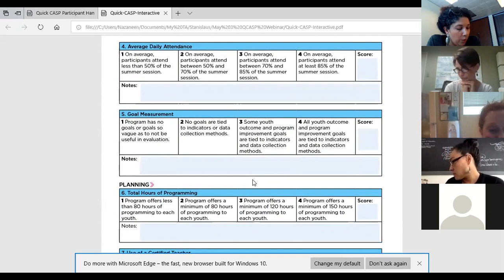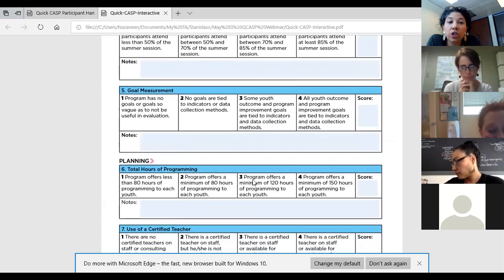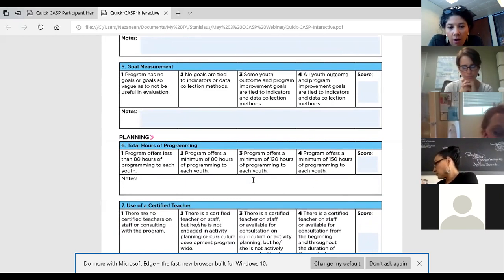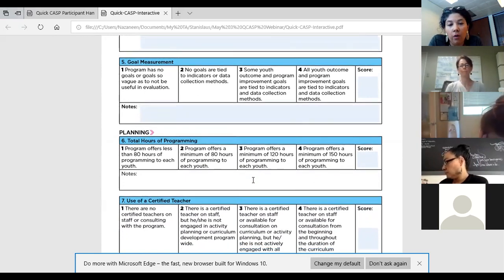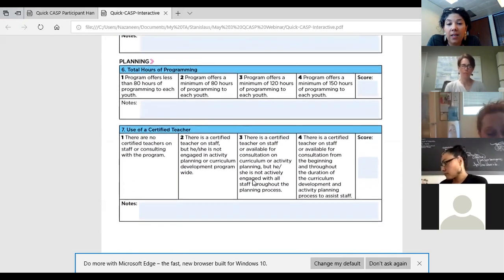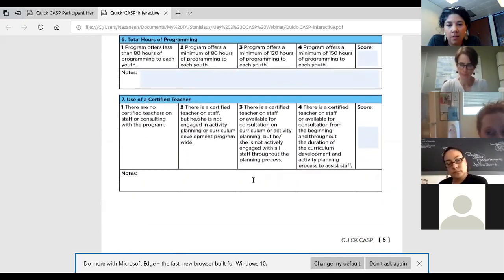One, when you decide to use any tool, like the CASP tool, it's a really good idea to share this with all of your staff, and even other stakeholders like families and partners, so that they understand, one, that you're being very intentional about quality, but two, what kinds of indicators, what do you mean when you say quality, and what does that look like for you? So that when you get some feedback based on this rubric, no one is surprised.